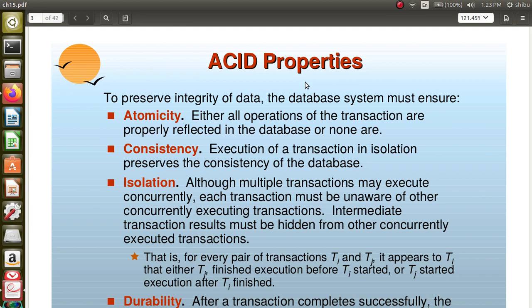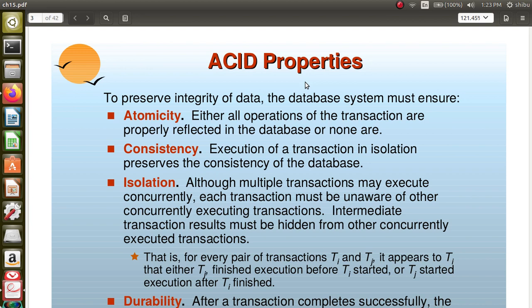In that case, the database is inconsistent. So either you do the debit and credit together, or it has to go back to the previous consistent state. That is atomicity: either all operations of the transaction are properly reflected in the database or none.